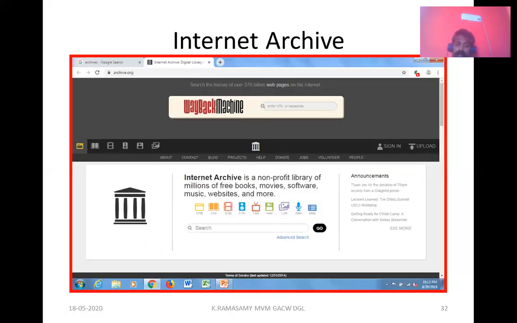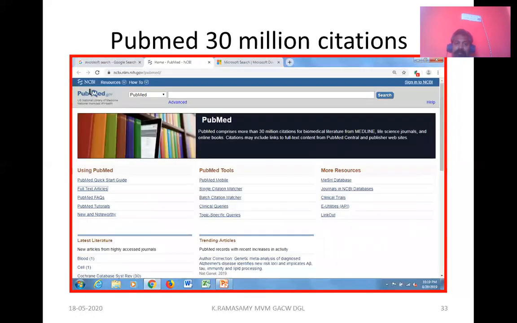And Internet Archive, a very beautiful site where you can get movies, software, music, and free books. You will not believe it. If you want a book on Chola period coins, or the earliest books on Indian herbals and medicines, just go to Internet Archive. Whatever books you don't get on any other Indian websites, the so-called traditional classic books of India, Tamil, you can get in Internet Archive.